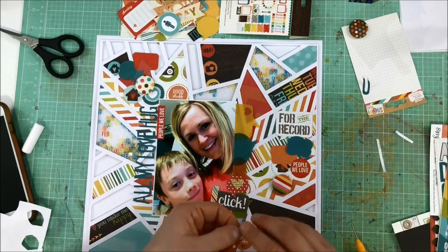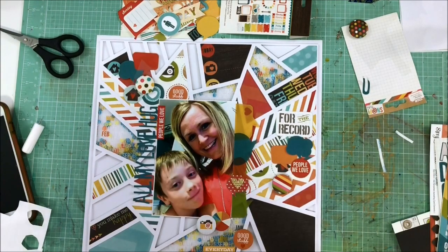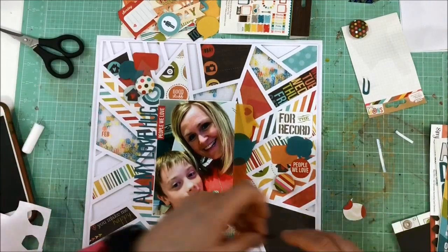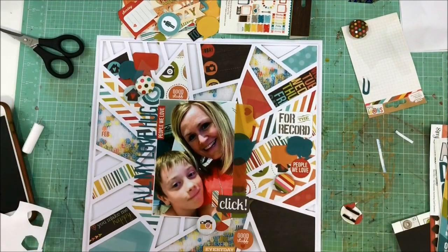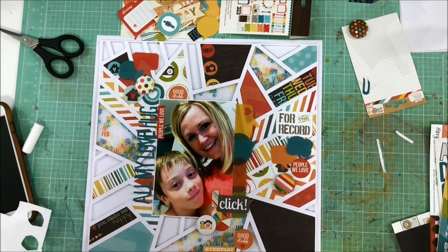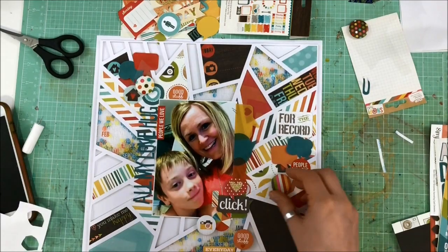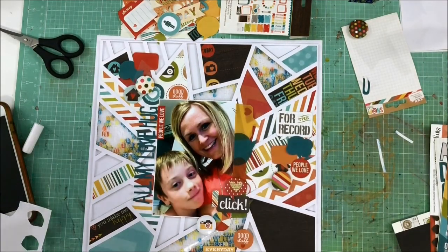So this is me just gluing things down. This is the hardest part. You lay everything out and then you've got to go back through and somehow find a way to get it to stay exactly where you wanted it to be. I've tried to take pictures of it and then remove it all and glue it back down, and it never works. So now I'm a pick up one at a time or tilt things to get the glue underneath kind of gal.